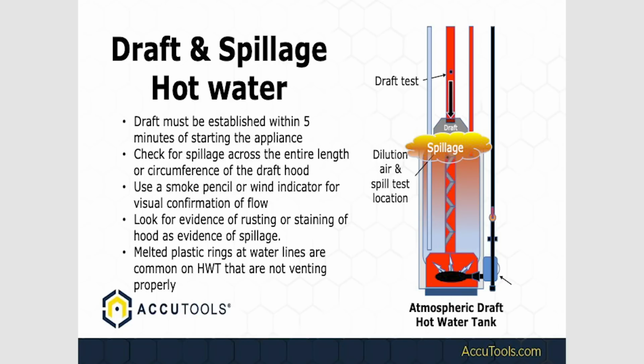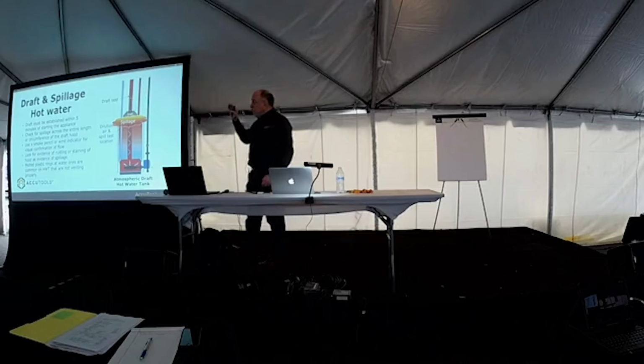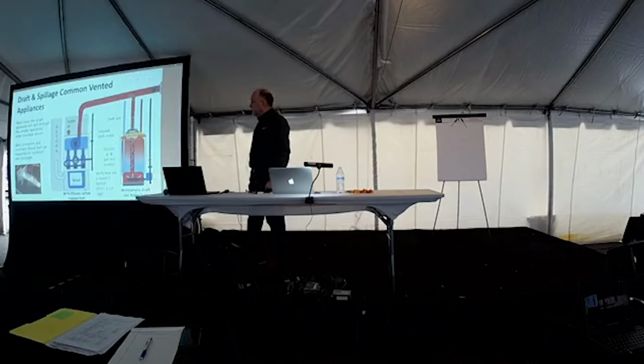So hot water tanks should always be tested, again, all the way around the draft hood to make sure that we don't have spillage on there. We're going to look for evidence of rusting, staining, same thing, melted plastic plugs in a water line. So a lot of what we do in combustion analysis is not just about the combustion analyzer, but using your eyes and using a little common sense. If you don't start noticing these things and you start talking yourself out of looking at them, you're going to miss some serious problems.